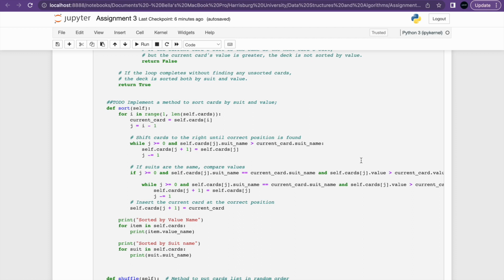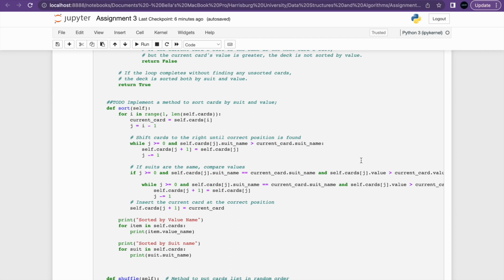If the suit name of the current card is greater, it means that the current card should be placed after the compared card. The loop continues until it finds the correct position or reaches the beginning of the sorted portion.